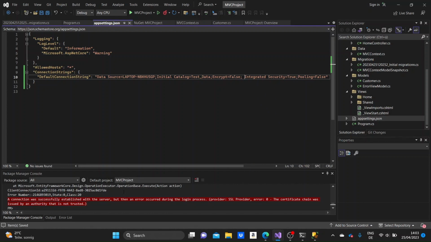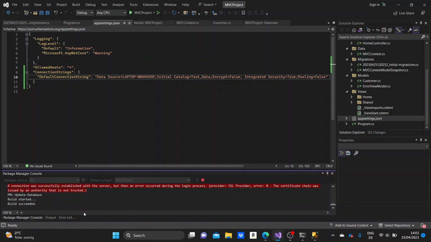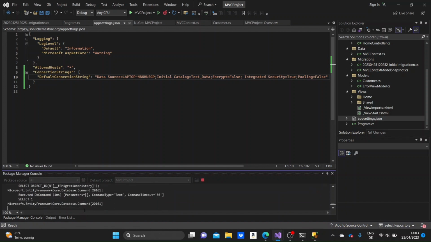Sometimes when your database has a password, you can write the password of the database there instead of this. So right now everything is fine, the migration is done. So we have the customer model stored in the database as a table.